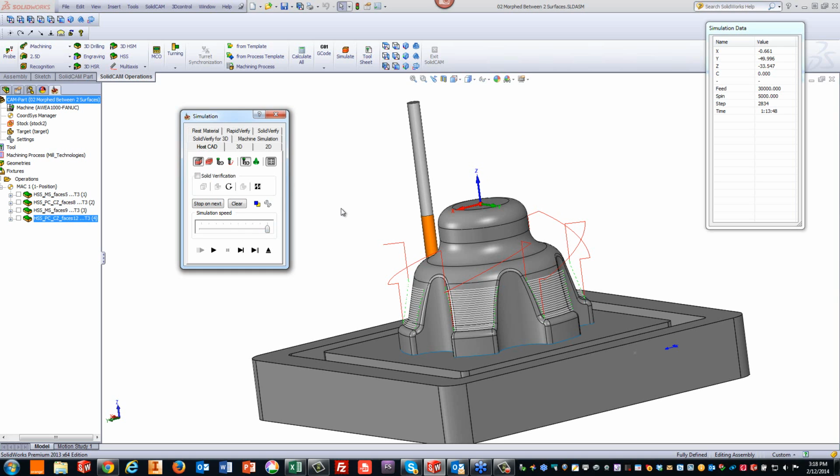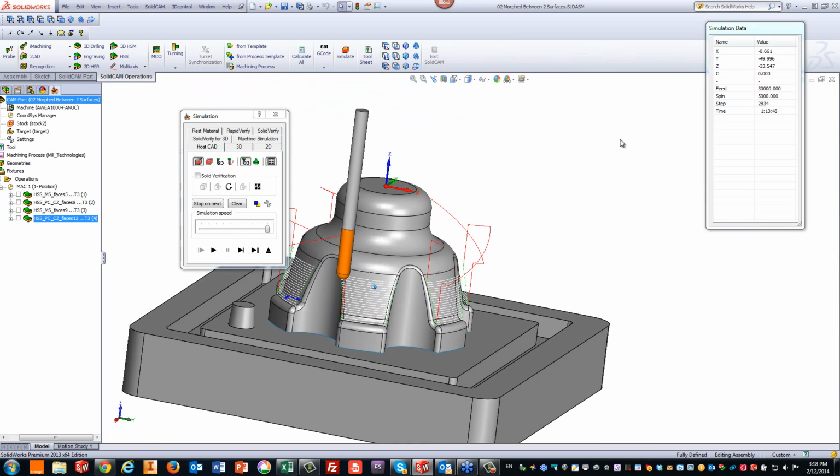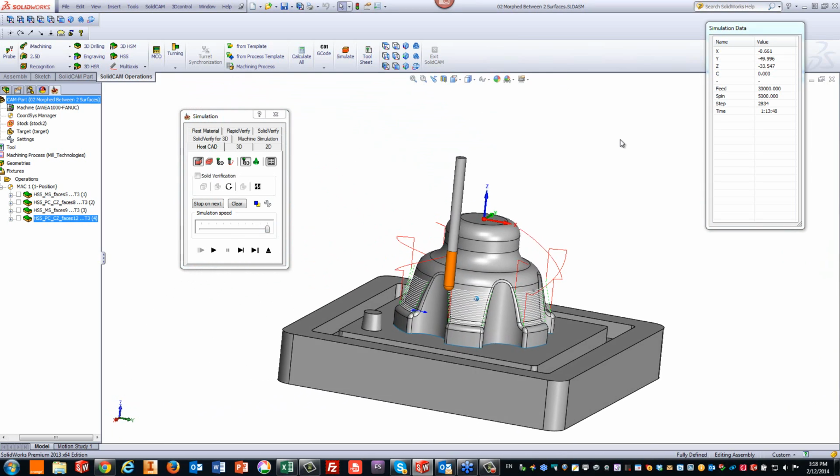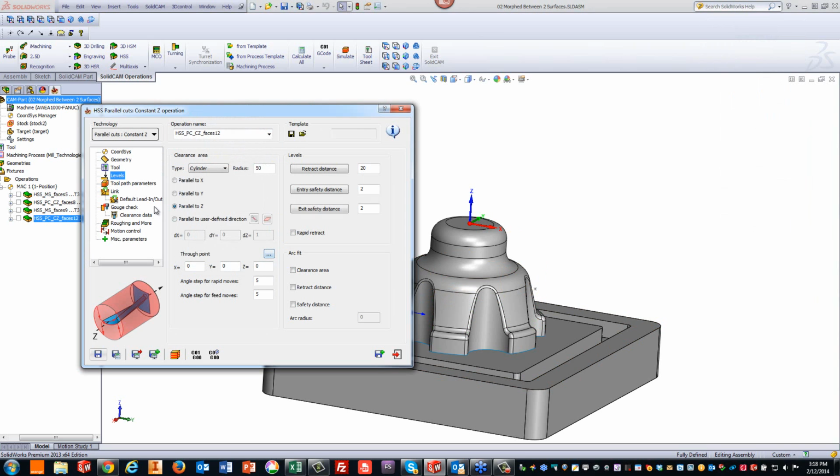As you can see, it goes all the way around to the very top. If I take a look at this top view, you can actually see it's clearing around to the cylinder itself instead of going all the way up to the top. This actually makes for a lot more efficient type of a toolpath as it goes from one area to the next. And that's just by going into my cylinder and have it going according to cylinder instead of plane around Z level in this particular case.